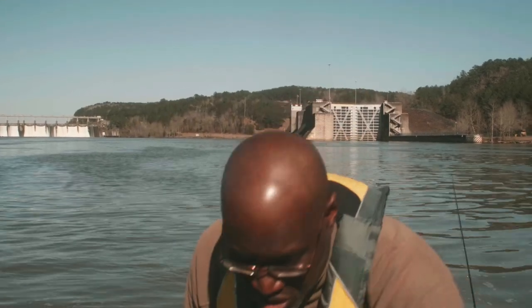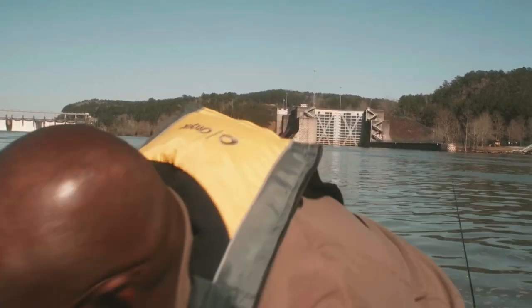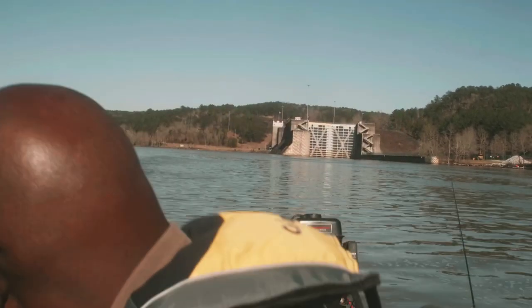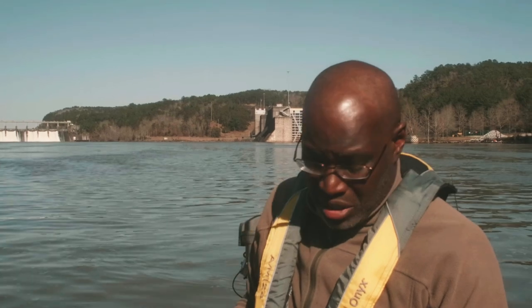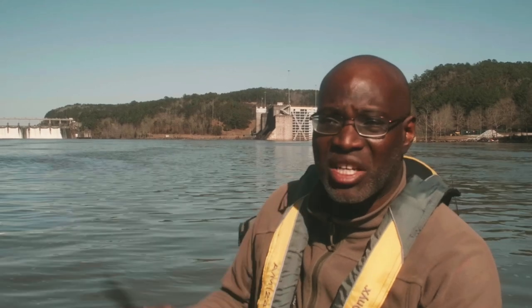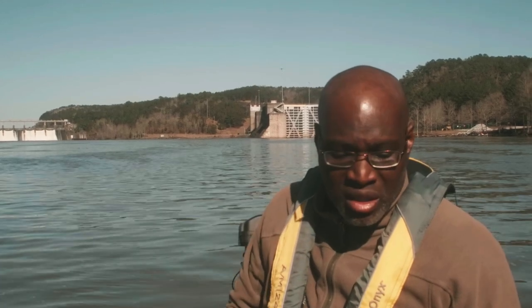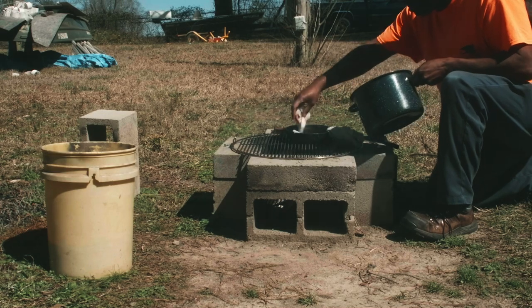25-pound test mainline, so plenty of protection for my hands. The fish are moving, and they're down deep — at least the blues are. A good tip: slit their gills and let them bleed out. It's more humane and it'll make for better meat when it comes time to eat. Just slit their gills — it's the most humane thing you can do.